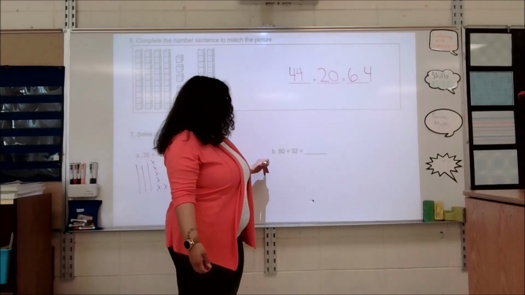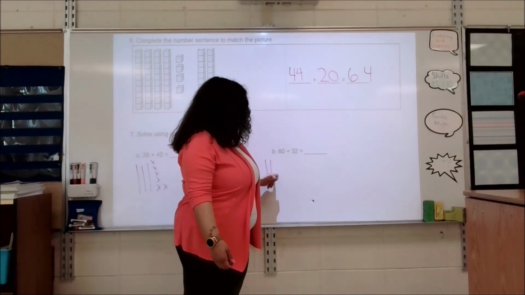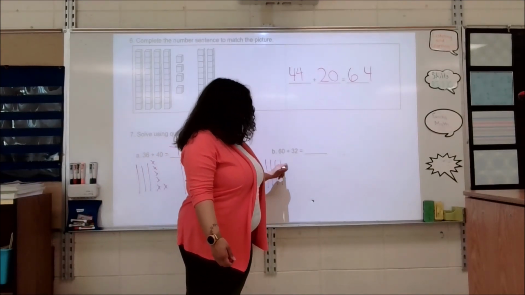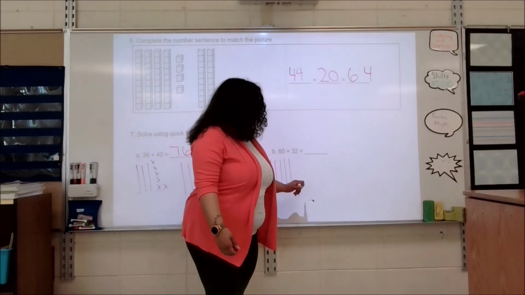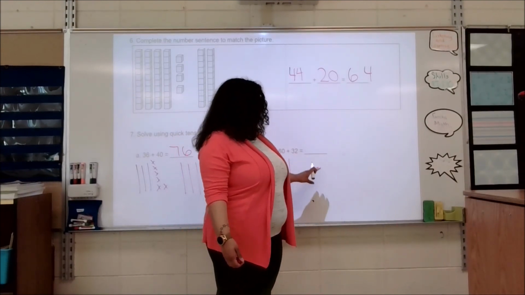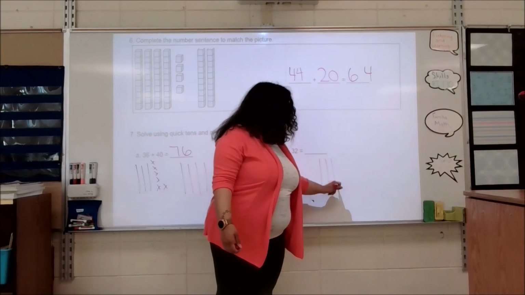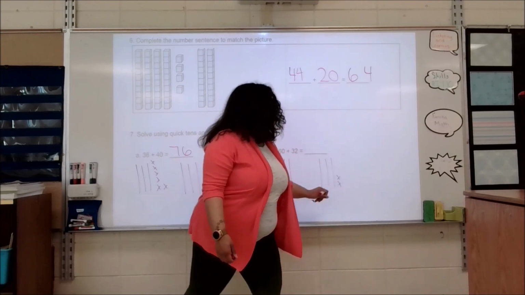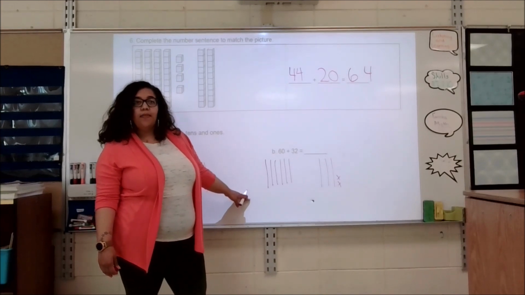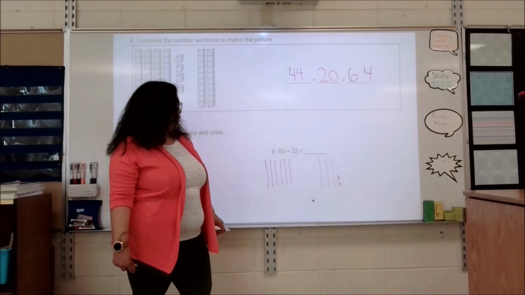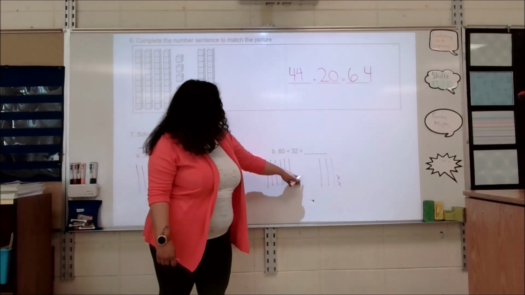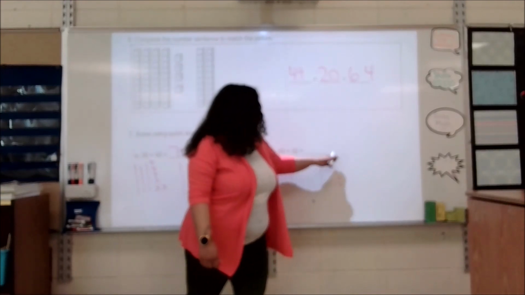Last one, drawing a picture. 1 ten, 2 tens, 3 tens, 4 tens, 5 tens, 6 tens. Let's leave some space just because of where these ones are positioned. 1 ten, 2 tens, 3 tens, 1, 2. See how I put that big old space in the middle to show that these are two different parts? Yeah, 6 tens plus 3 tens and 2 ones.